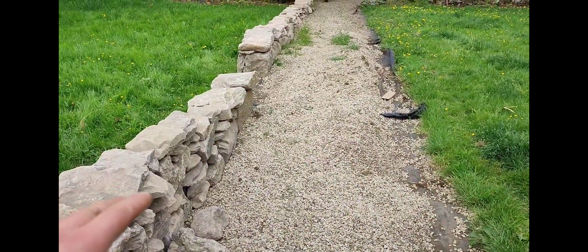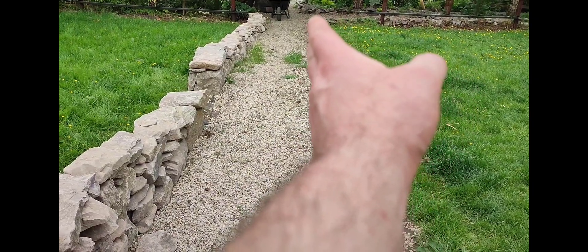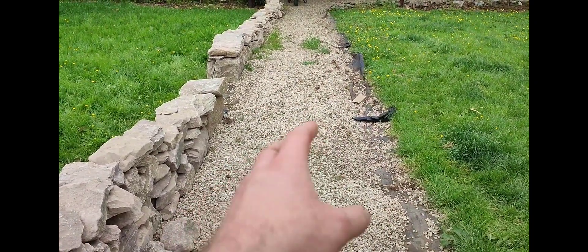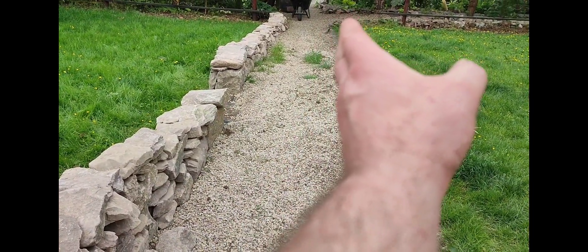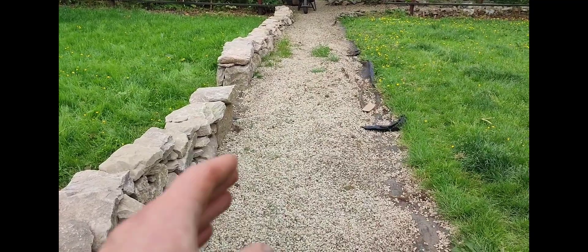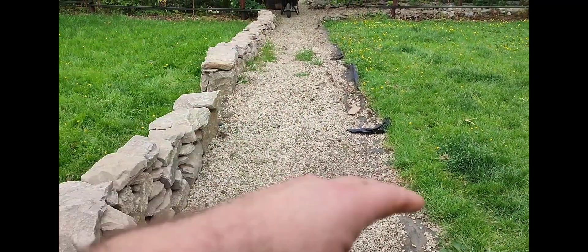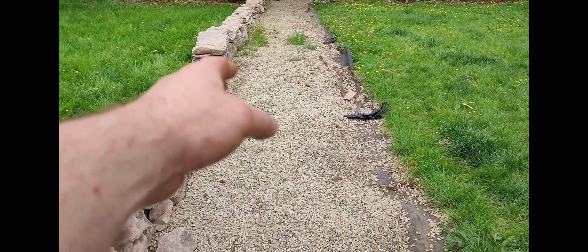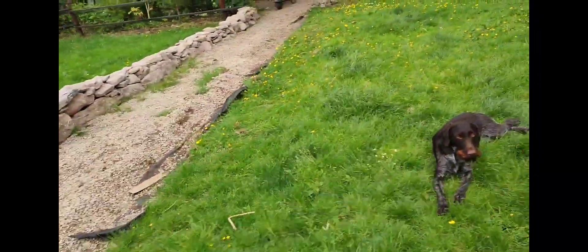What we hope to do with this stone wall here is narrow and tighten up this gravel area a bit more, which would be good — it won't spread out. The missus is going to be planting lavender all along here into the gravel and stone, so that's what she wants.